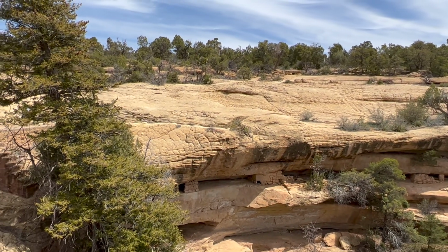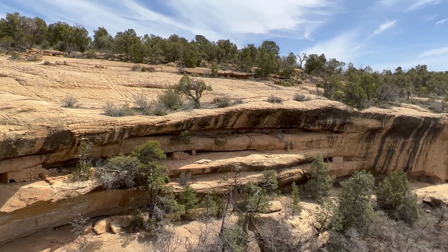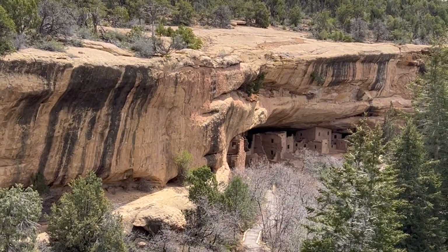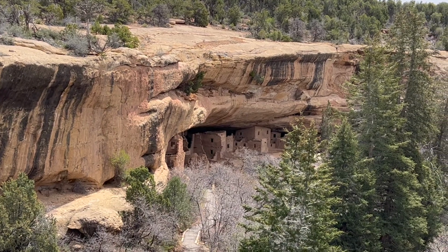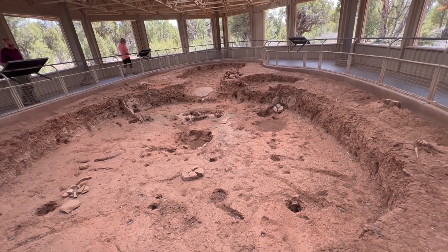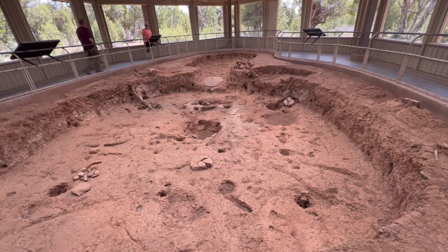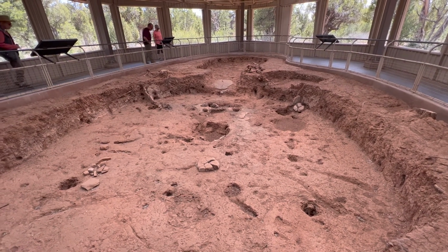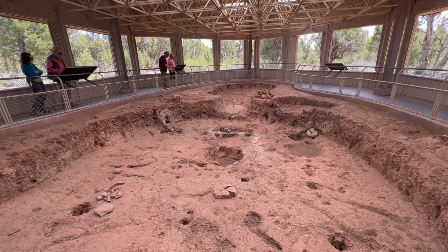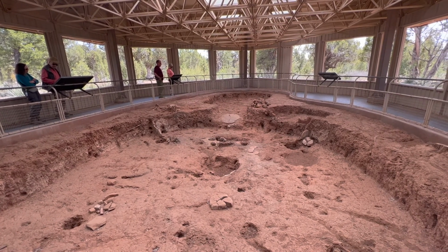Okay, these are all kinds of little granaries around here. Looks like where they store their food. This is the dwelling down here, where they live. This is a pit house. This is the main section here where the family would live. That center area is where the fire would be, and the family would lay around on mats. They said that these stones that are laying here that are broken now were deflective stones that would stand up around the fire to keep smoke from blowing into people's faces while they were working or sleeping. But they're all just remnants now, just laying there broken.